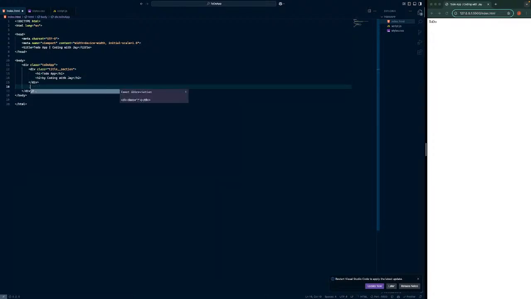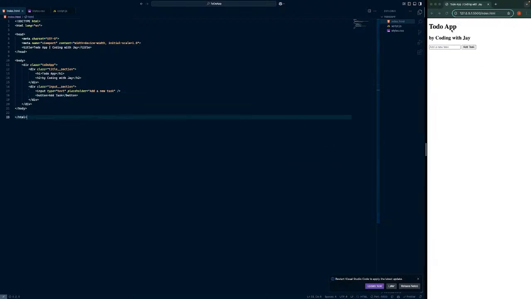We're also gonna add another section for the input section. So we're gonna do input-section. And then we're gonna have here an input and a button that says add task. Let's say add task. Oh, I messed that up.